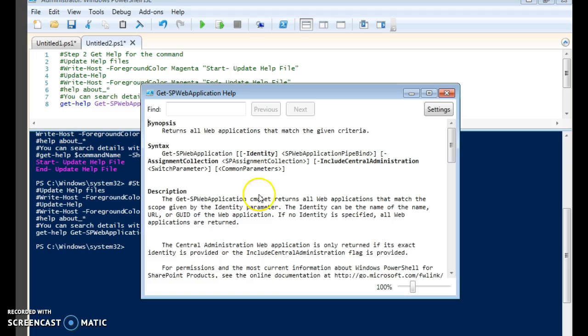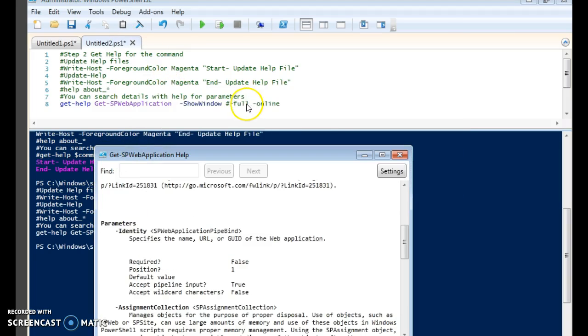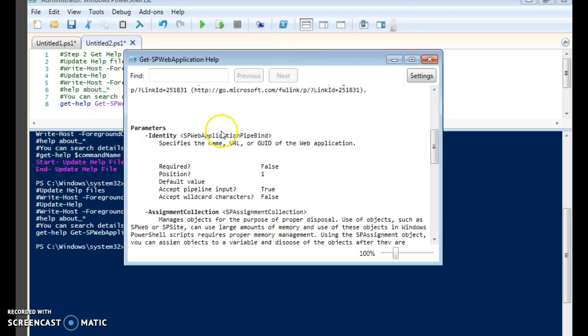If you see, it gives a cool window giving you the entire details along with the examples. Previously, if you remember, you had to pass parameters like -Full, -Online, -Examples, or -Detailed. Now all of them come under -ShowWindow. So this gives you the detail.